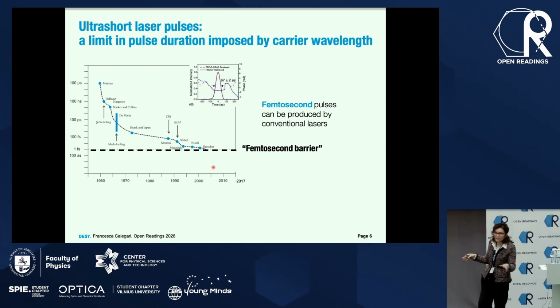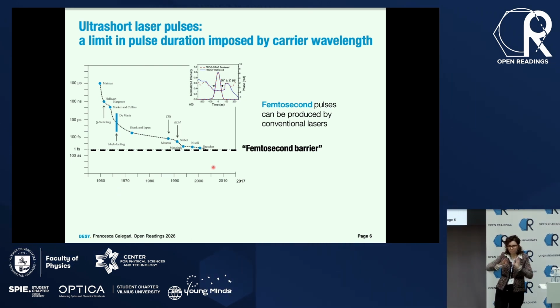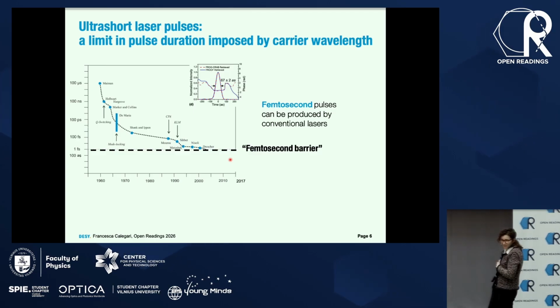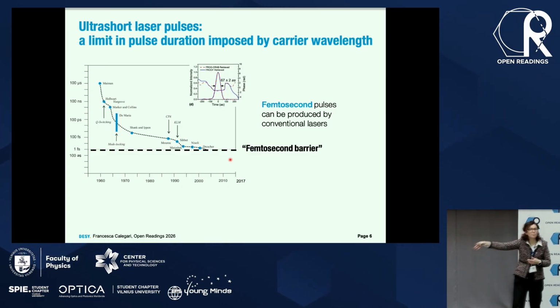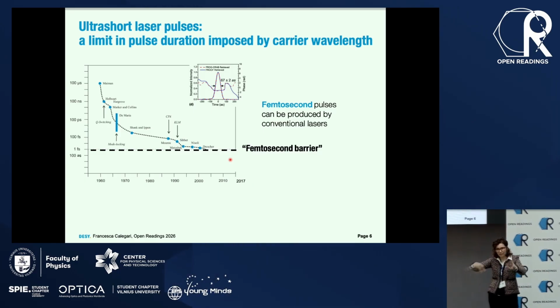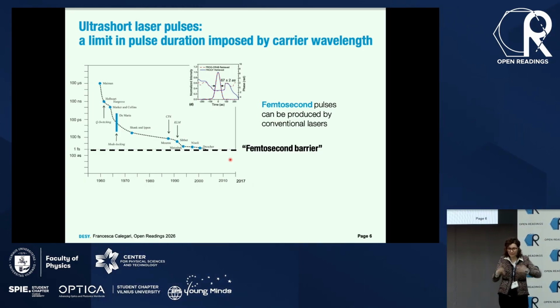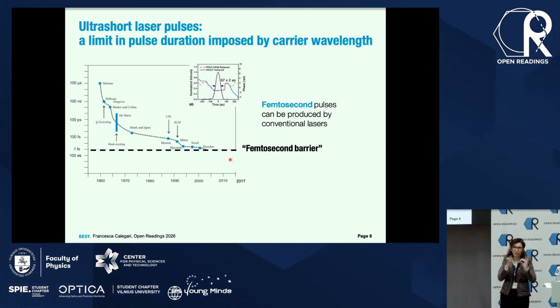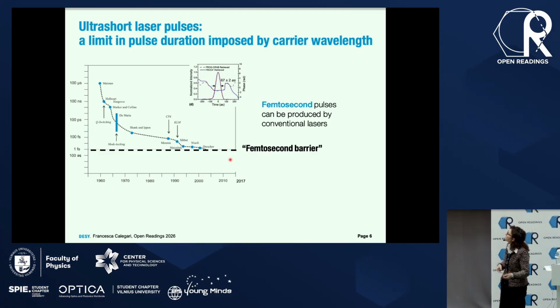This is not a lecture about laser technology, so I will not dig into the laser technology itself. But indeed, the laser technology enabled faster and faster processes to be studied until we reached the so-called femtosecond barrier. You see that the graph is flattening, right? There's been a tremendous progress, and then at some point we were stuck with femtoseconds. And I said, femtoseconds is primarily structural dynamics, but if you want to look into these ultrafast electronic rearrangements at high energy scales, this requires attoseconds. And this is something that we were not reaching yet.